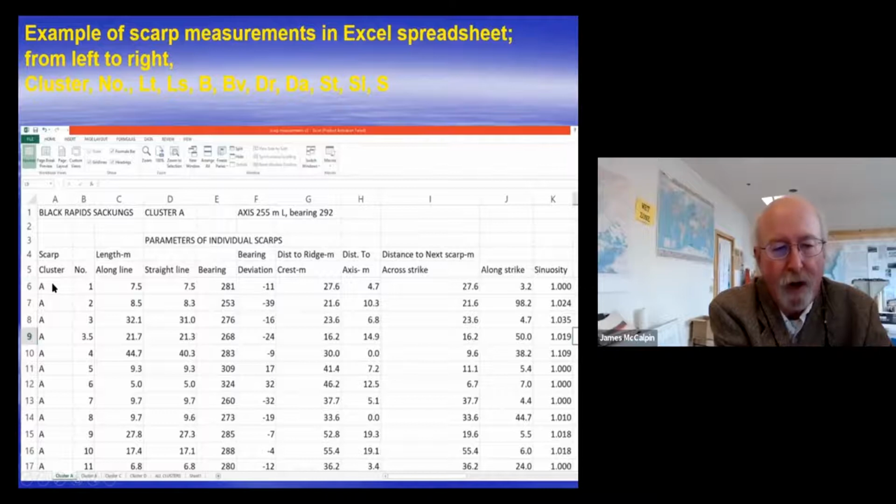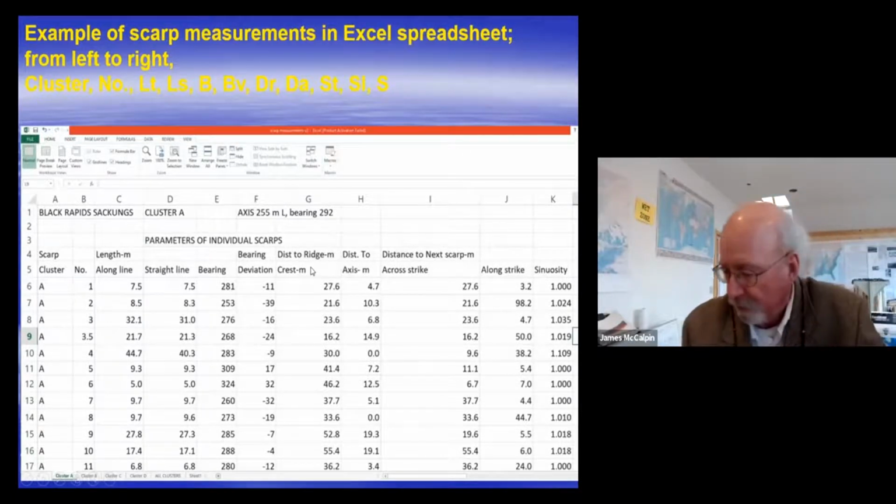There were 4 scarp clusters, A, B, C, and D. The number of the scarp within that cluster, the true length along the line, the straight length, the bearing, the deviation of the bearing from the bearing of the array, the distance to the ridge crest, the distance to the axis of the array, the distance to the next scarp along strike, and then the sinuosity down here. So these here on the left are mostly scarp-specific attributes, and these things on the right are array-specific attributes.